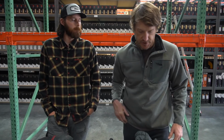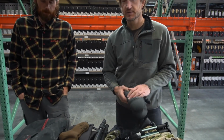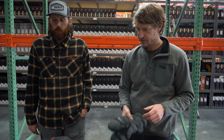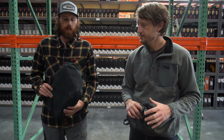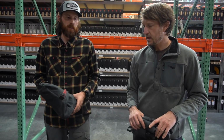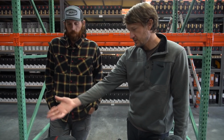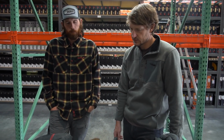I agree. Yeah, and drying out your gear is a huge piece of that puzzle because your gear does get wet. It's easy to talk yourself off the hill. This keeps you in the game for sure. And they're so light. All these Seek Outside stoves are very, very lightweight. Yeah, and we'll split the weight too. Like you carry the teepee, I carry the stove, and it works out really well. We have all kinds of those. We've got the regular stove. This is my stove, it's a large. We've got the U-turn stoves. We've got mediums, XLs, extra larges. So we've got some stoves. So key component for late season hunting for sure.